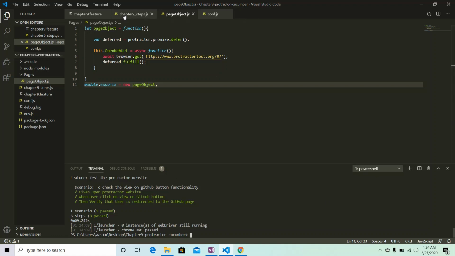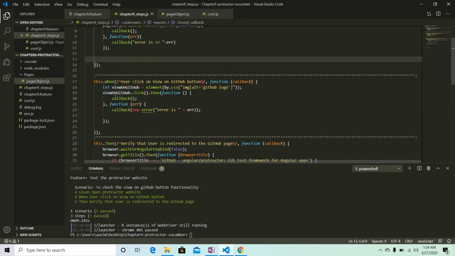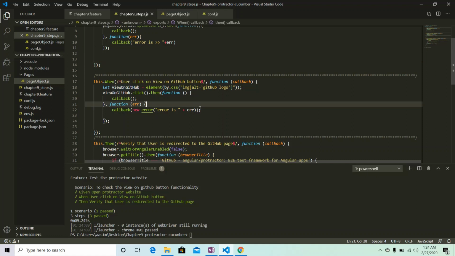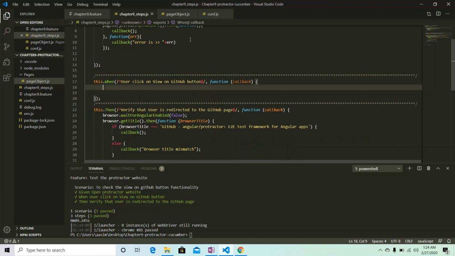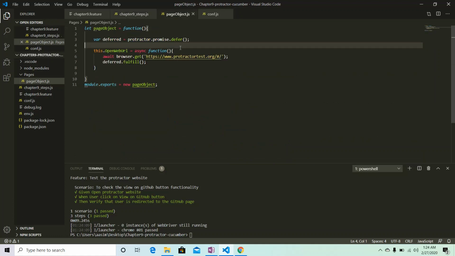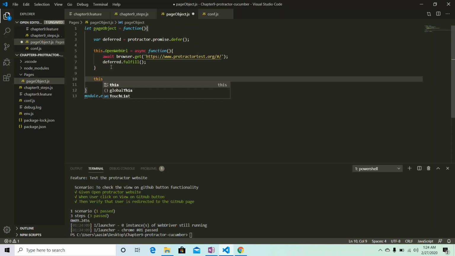Now we'll do the same for clicking on the view on GitHub button. So I'll copy the code from here, I'll cut the code, and here I will write one more method, and I will name it this dot click on button equal to function.